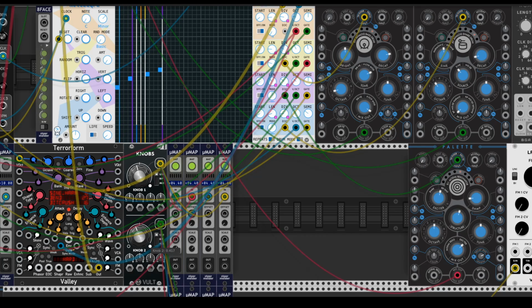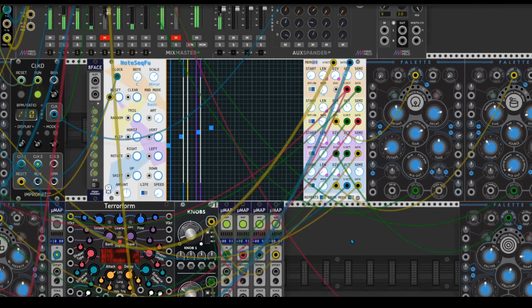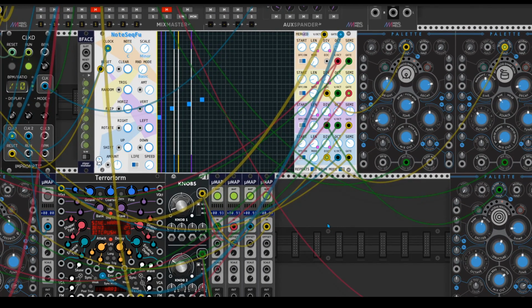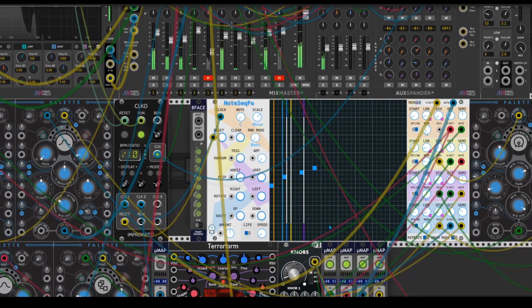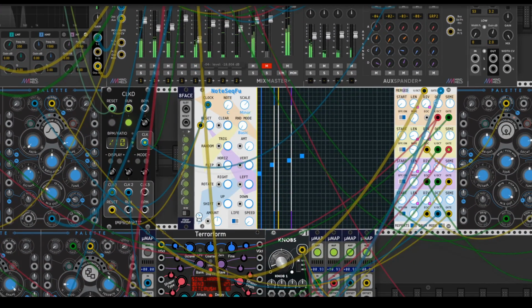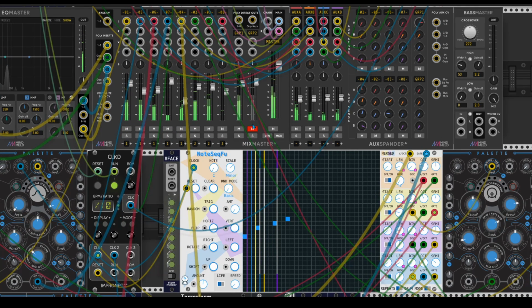You can see that. This pretty much looks like a hack. But it's pretty musical still. The chords are still pretty musical.